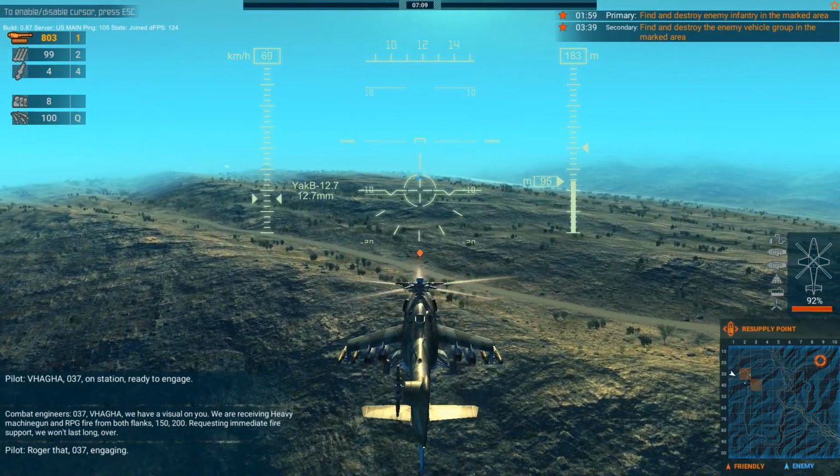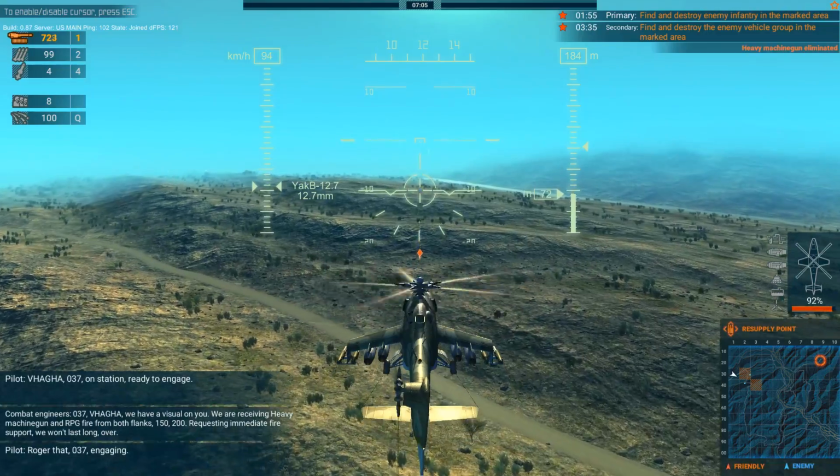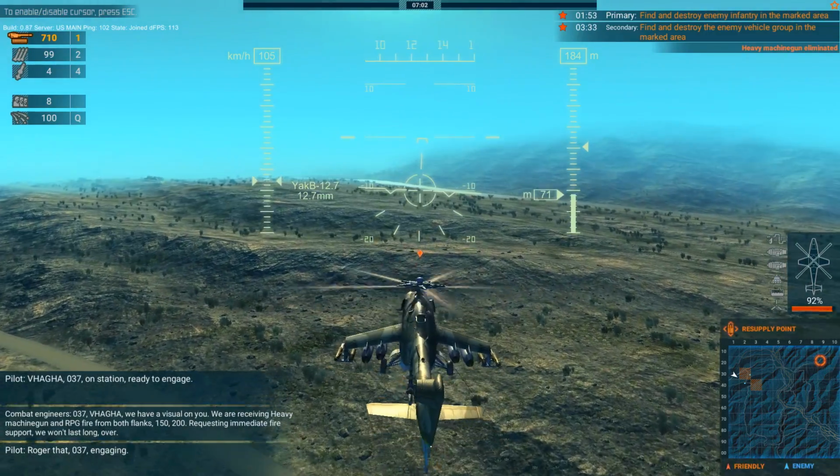We got a... What's that say? Find and destroy enemy vehicle group in the marked area. Oh gosh, I gotta see my rockets. Got him? From a distance?